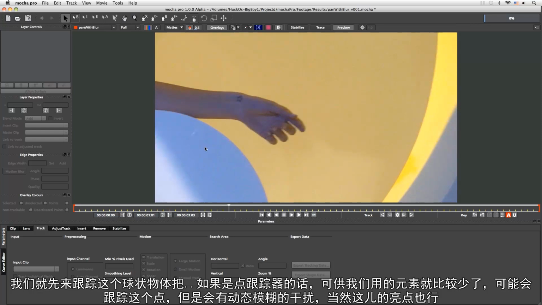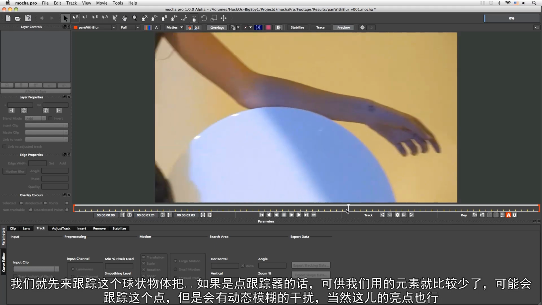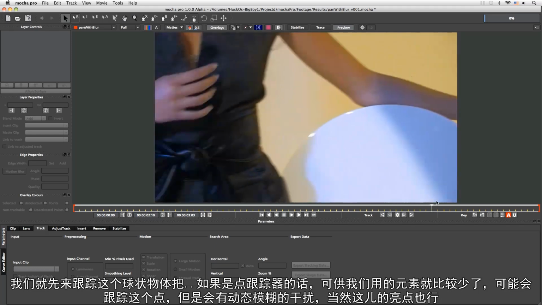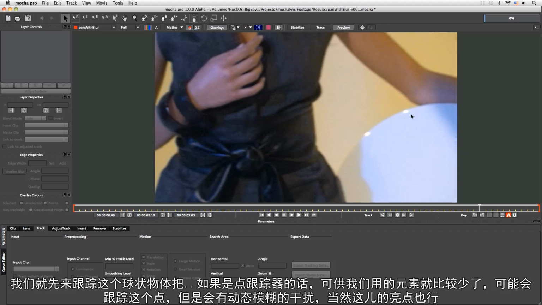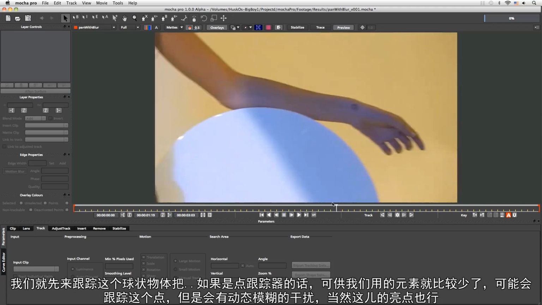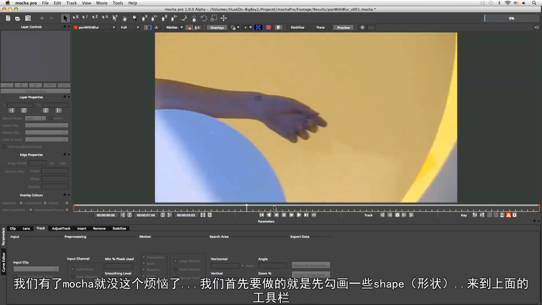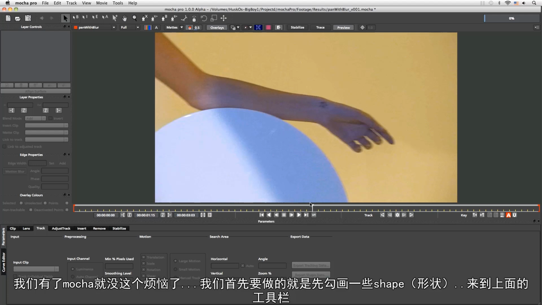We might be able to get away with tracking this area here, but of course that disappears in the motion blur. And then maybe if we tracked another little section over here and then put those two together, that will work out quite nicely. We don't have to do that with Mocha Pro.